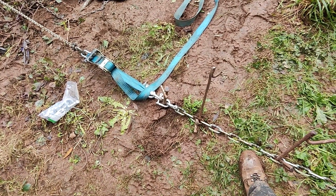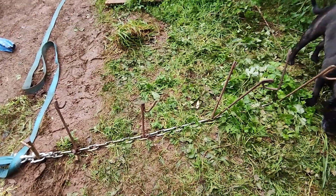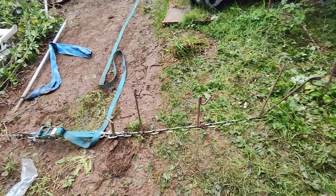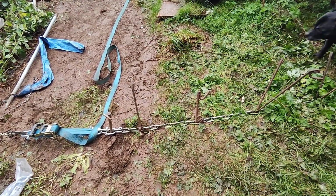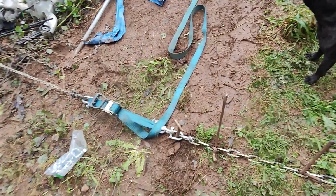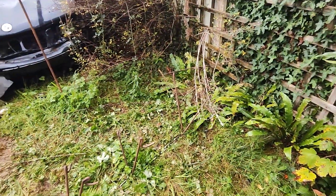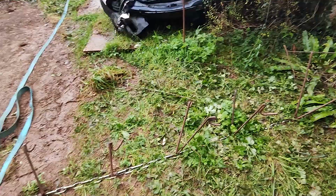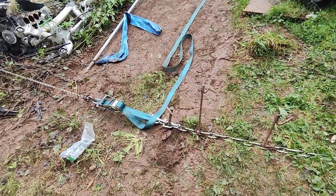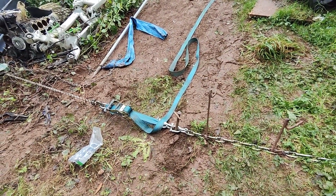Because this is a technique that I got from Scammel tank recovery crews back in the 1930s, World War II. And they used chain a bit bigger, stakes a bit bigger, but not by as much as you'd think. I think they were using stakes around this sort of size, all the way down through. So this is pinned at the very end, and then the fifth flat link in, fourth flat link, fourth flat link, fourth flat link, and we've got a couple of D-rings on the end there to take the bigger chain, to take the bigger pin at the end, and to attach the ratchet strap and chain to.